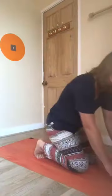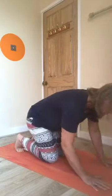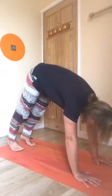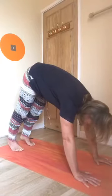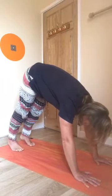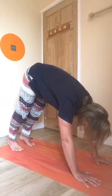It's actually really nice. And then if you put your hands, move back a little bit so you can see, if you put your hands flat on the floor, and then you're just going to lift up and aim to get your heels on the floor, and this is just going to stretch through your calves and the back of your legs, but also through your ankles.